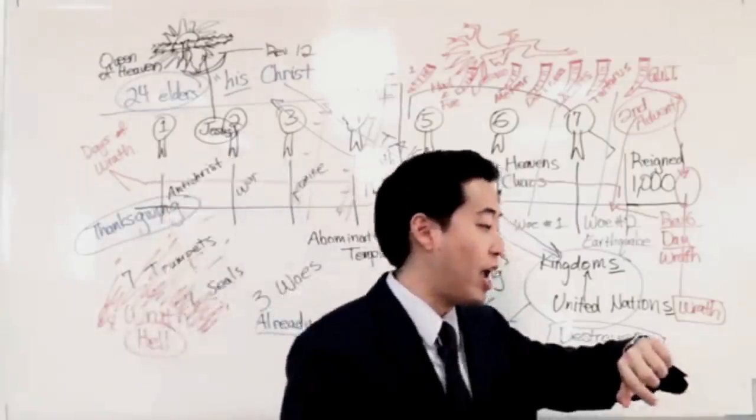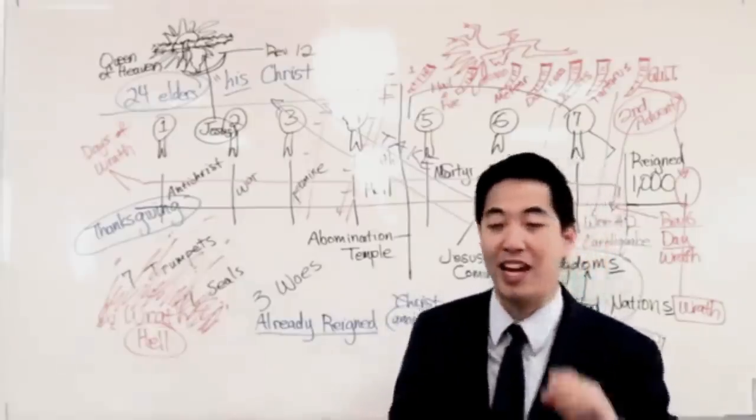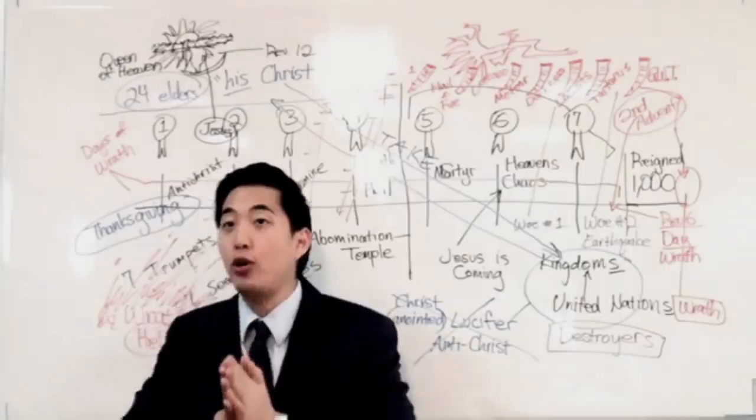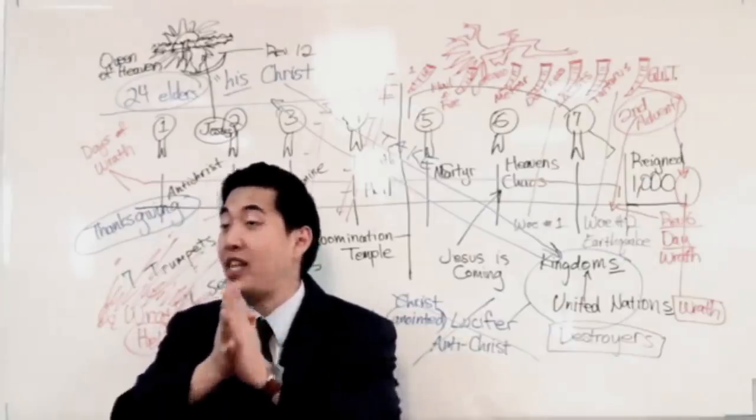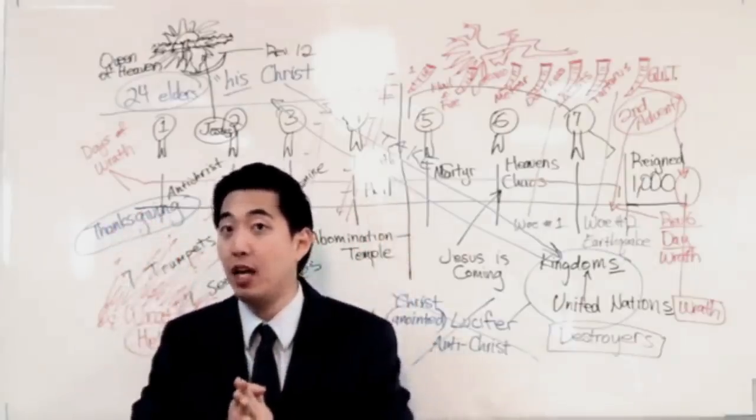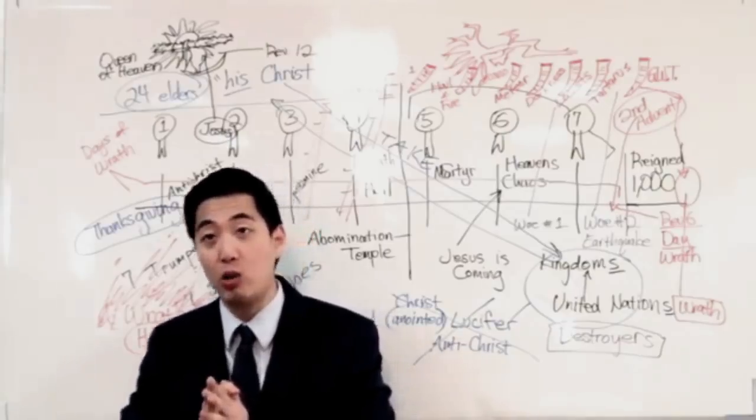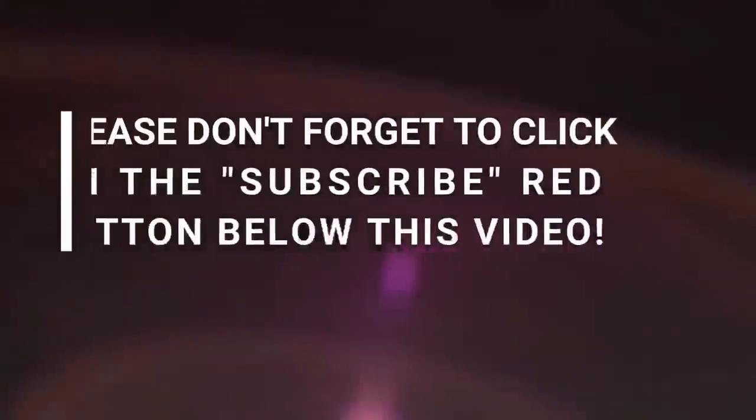All right, we got to end it here. All right, so I will explain each head and each horn, how that matches up to those Antichrist kings, so to speak, and the future United Nations that the Antichrist will take a huge play on.